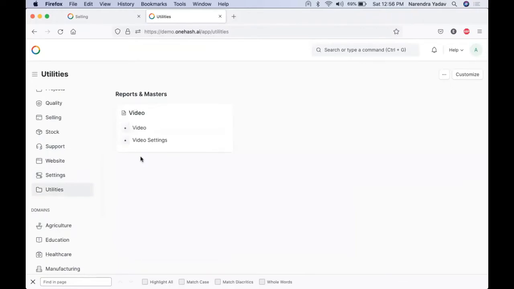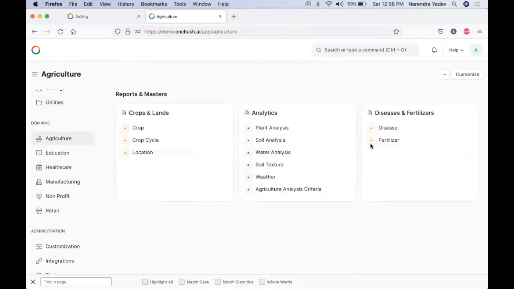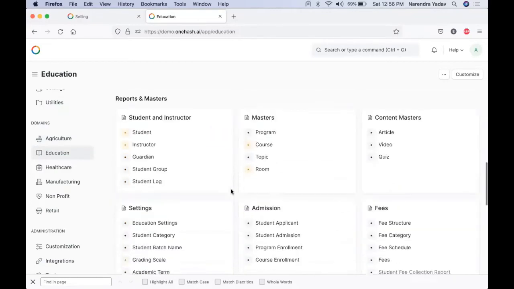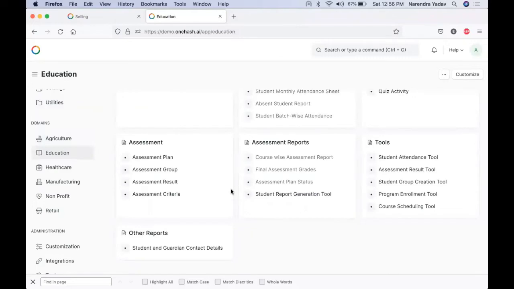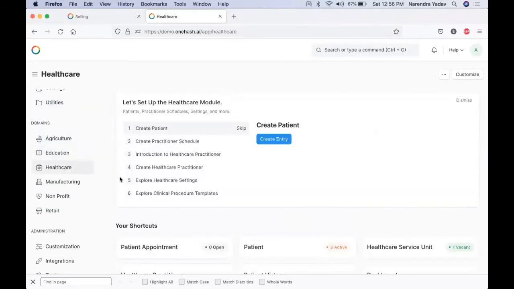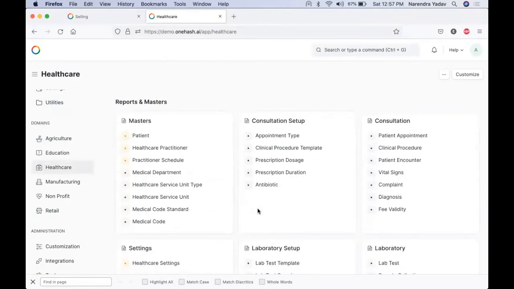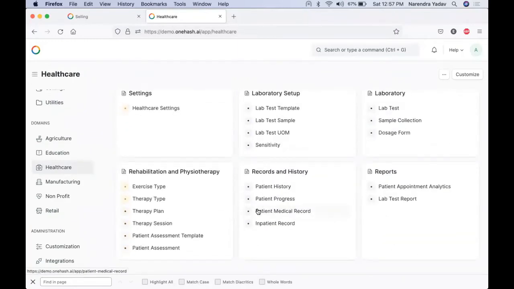We can create our internal video library for training our users, and this can be done for various industry-specific domains, like in agriculture for crop cycle analytics, and all the other details required for the analytics. In education, the complete student lifecycle including offerings from the student, instructor, programs, fee management, attendance marking can be managed. We also have LMS present but with limited features. In healthcare, we can manage and track all the data related to the patient so the complete patient lifecycle can be managed, whether their consultation, their lab test, their symptoms, patient treatment record, etc.